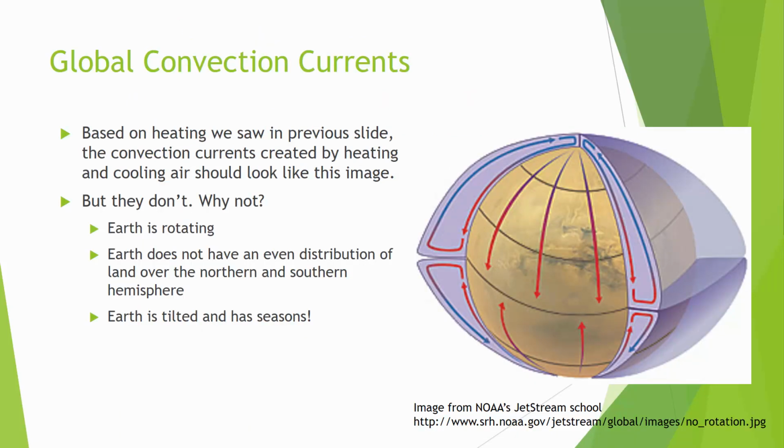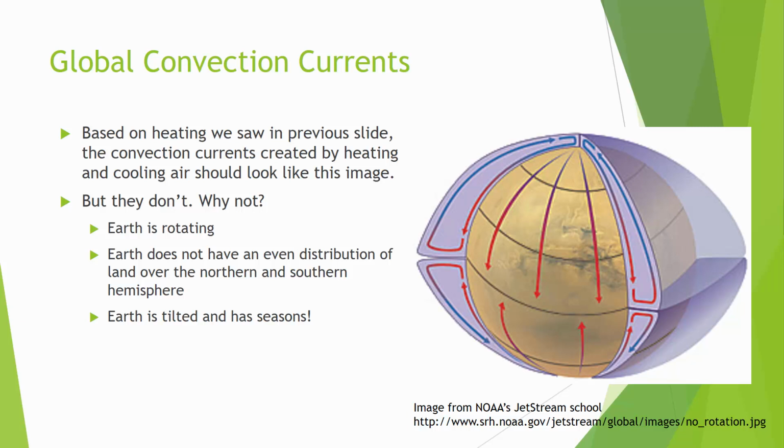Okay, so what we saw on the last slide, if we just looked at that idea that the Earth is getting heated most intensely at the equator and least intensely at the poles, what you would expect to see is that heat is rising from the equator, traveling up to the poles, and getting cycled back down. So you would expect convection currents to just look like this, where along the surface of Earth you see air traveling from the poles down towards the equator, and then it gets heated and rises back up in the atmosphere, etc., and gets cycled.